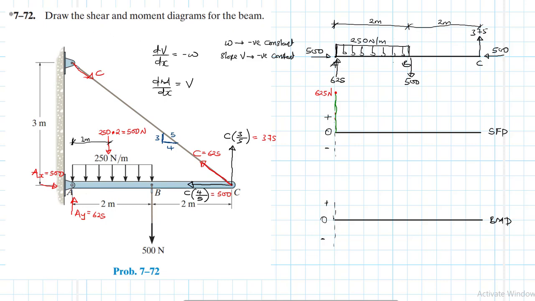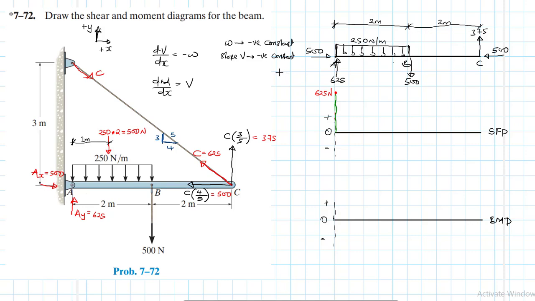because our convention is like so. Anything up is positive in the y, and that direction is positive in the x. So we are saying loading going down is negative, and it has a constant value throughout, which is 250 newtons per meter from A to B. So if this is the case, we expect the slope to be negative, and it will have a constant value.